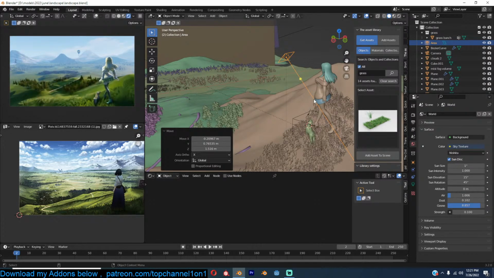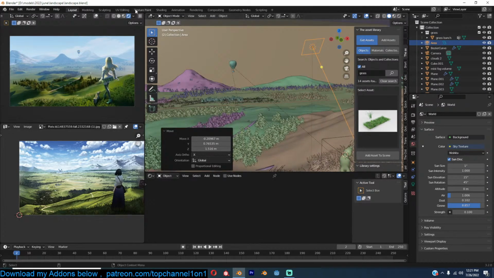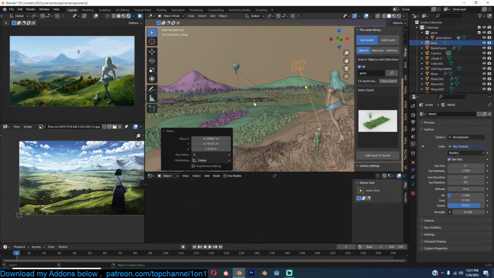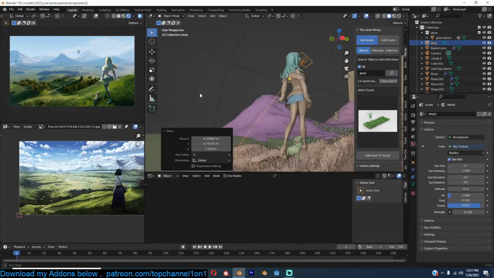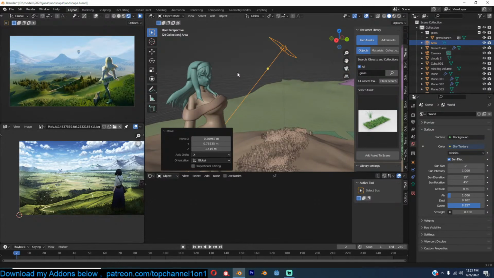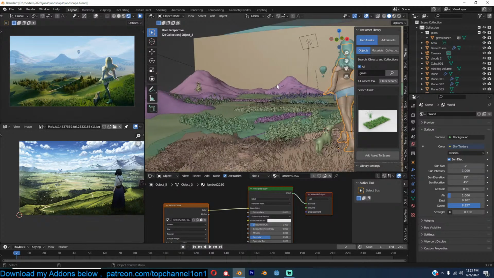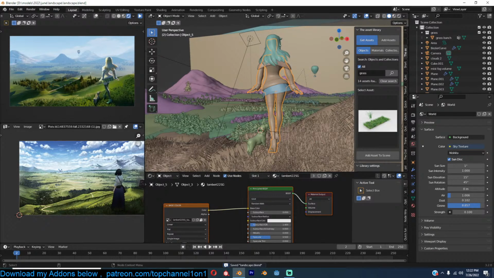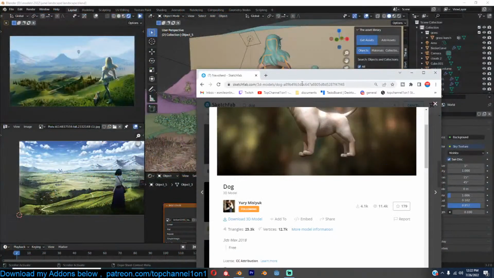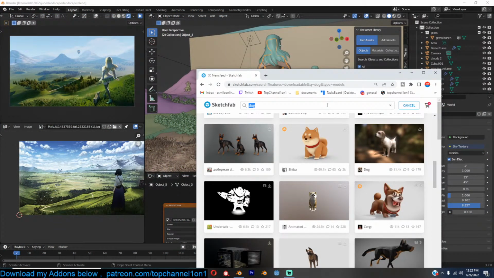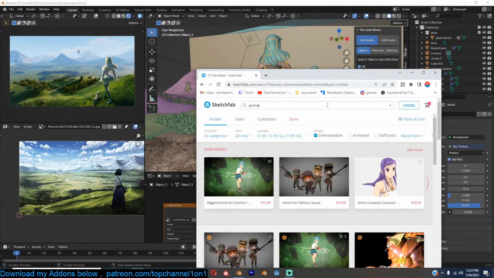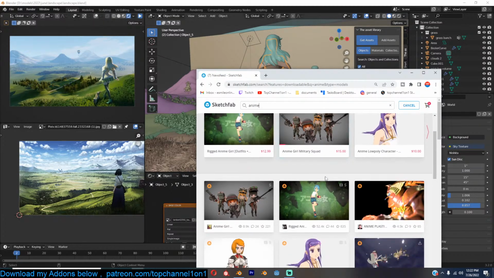I think the girl pose is a bit off. Yeah, that's what I thought too, but the issue with this girl is that she's posed. She doesn't have a rig to change her pose easily. You might need a different character for this. Love the foreground lighting you just did. Yeah, I like it too. It just makes the character stand out.